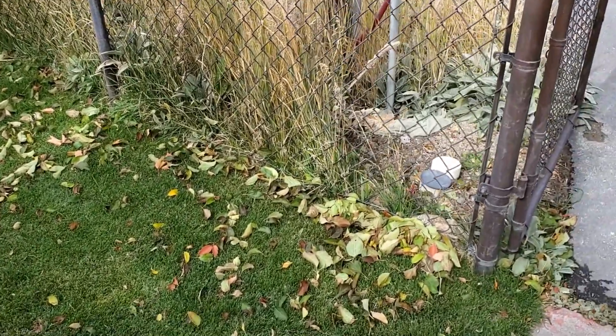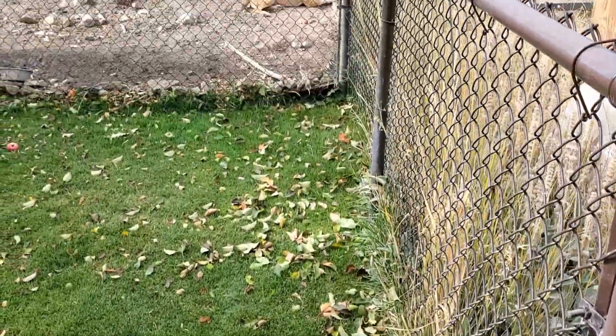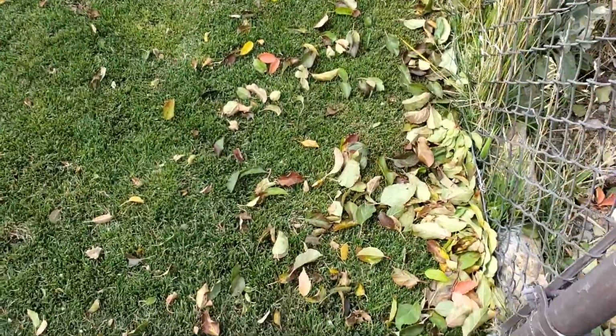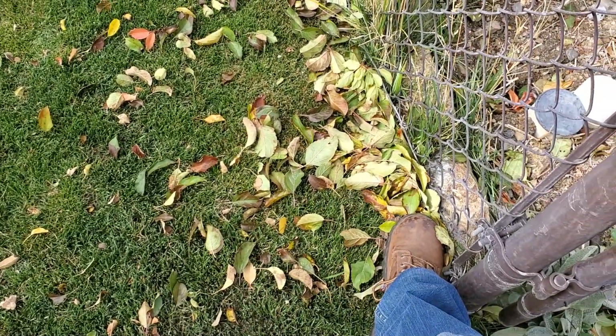But as you know, if you take a lawnmower right up against the fence line, trying to suck all this up like a vacuum cleaner, you're going to get this stuff right here, but all of this is too close to the edge. Now obviously we could just go grab a leaf blower and kind of fluff it up and throw it all over the place, but is that really the best way to do it? Let me show you what I've been doing off and on for the past couple years.